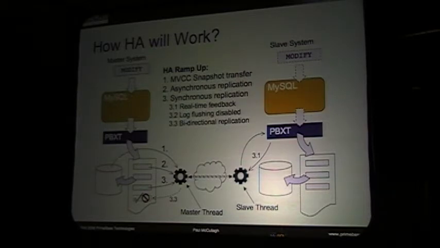First of all, when that's complete, then we have the roll forward phase where we're using asynchronous replication to catch up. And it transfers the entries that are made in the data log to the slave system. And once the systems are almost synchronized, it can switch to synchronous replication, which involves a feedback. And now you've got, at this point, a real HA system.